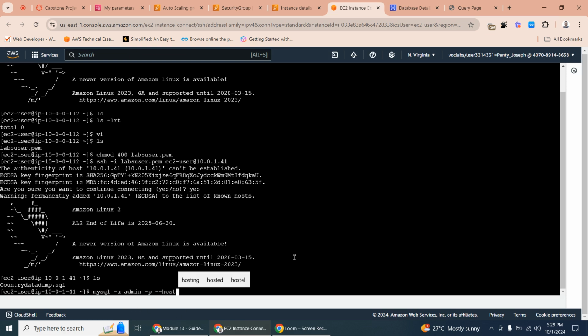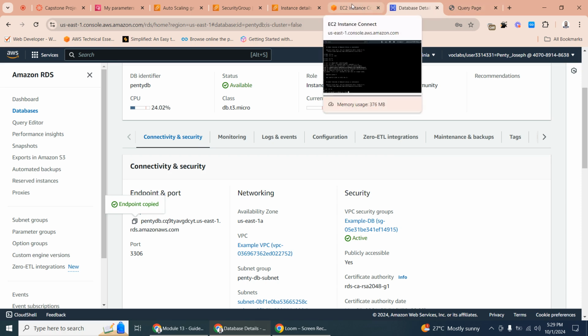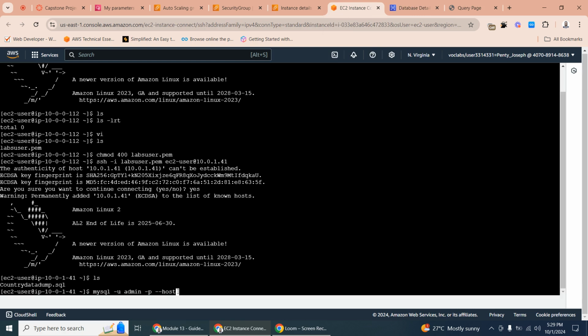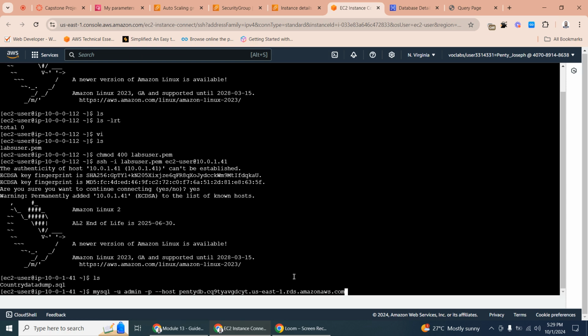So the database endpoint name will now come next. So let's go back here. Endpoint name, don't forget that it was right here. Okay, so the database endpoint, I'm copying that, and then space, and with that the database endpoint name is what I have pasted.